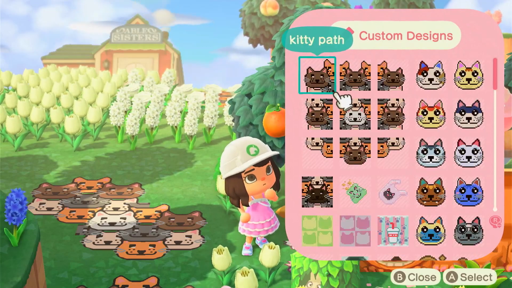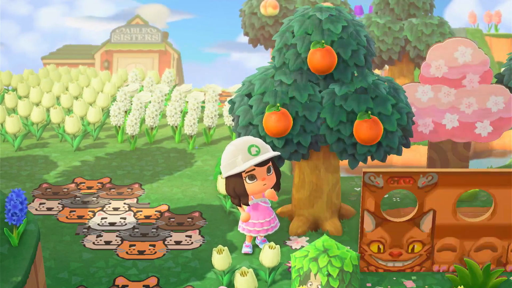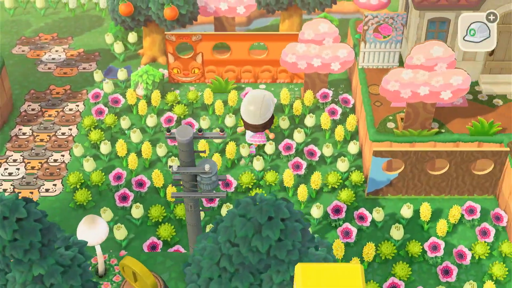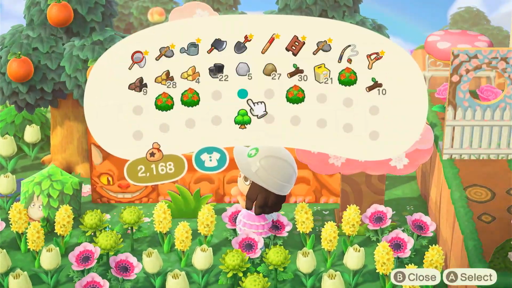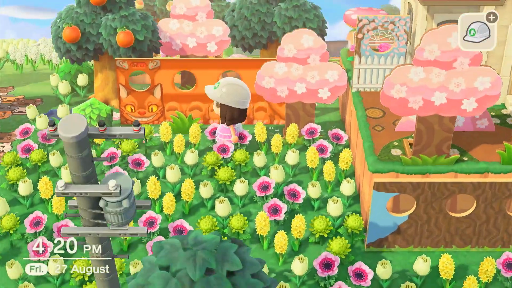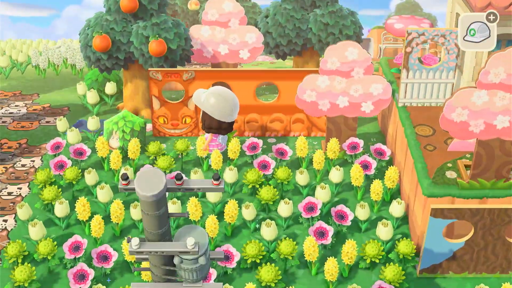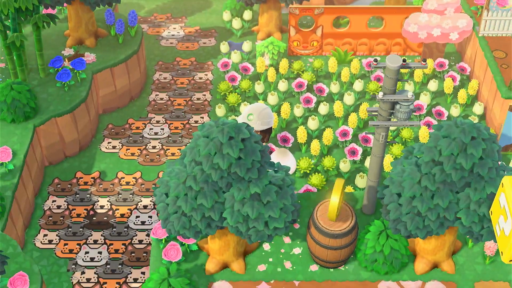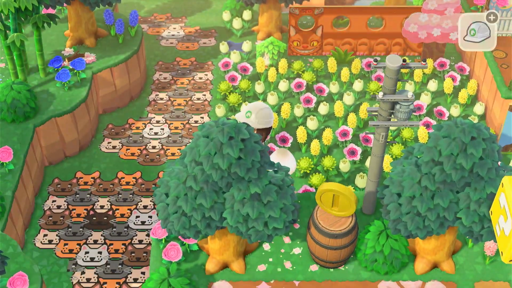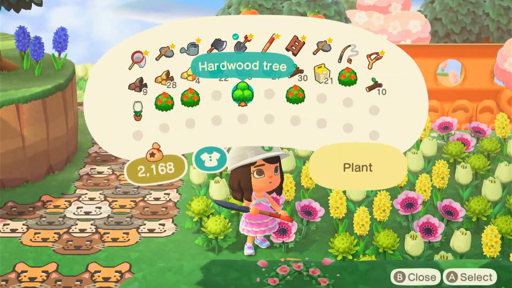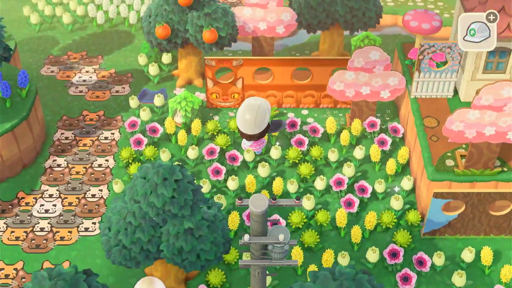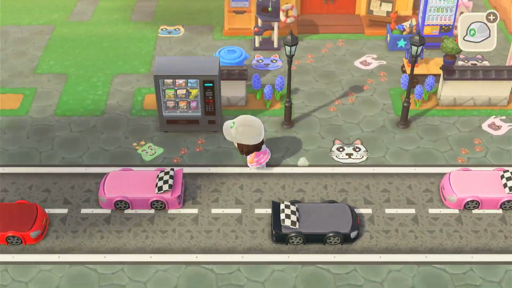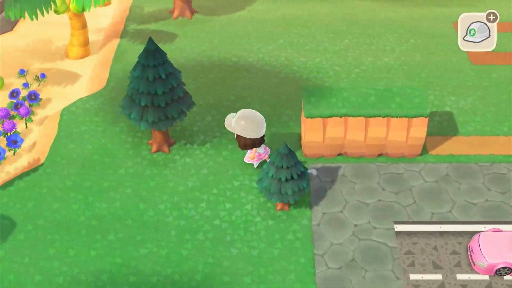For this area, I managed to get more flowers, like the ones you see on screen, but I still ended up running out. I didn't have enough yellow hyacinths, and I have nearly no pink windflowers left. I do have other pink flowers, just not the windflowers, because I used them all up. But anyway, I tried to fit in a tree here, because the orange tree there is not going to be a cherry blossom one, it's going to be obviously a fruit one, a green one.